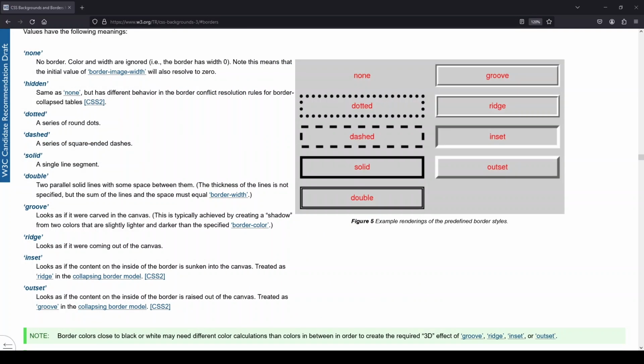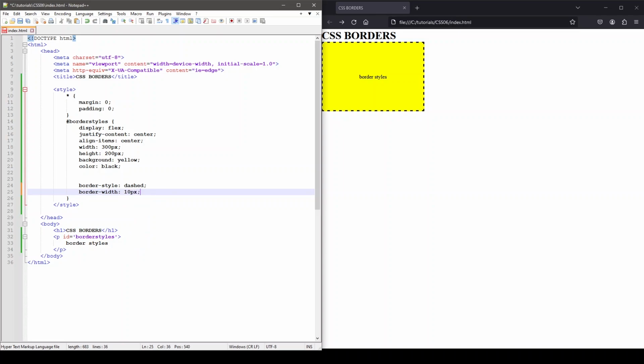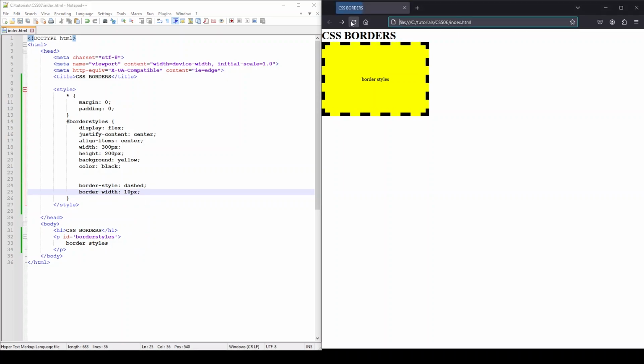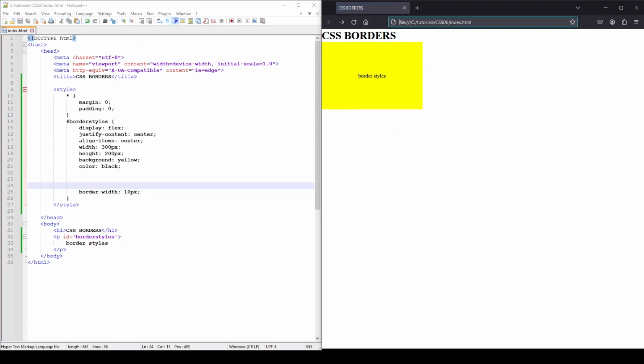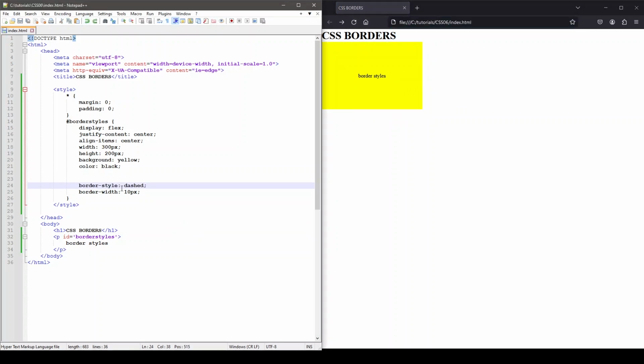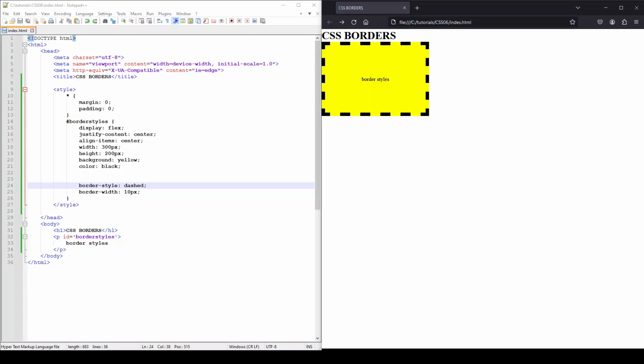We won't be covering all border properties in this video, but we will cover the ones that you will likely use the most. To start, the property that must be declared in order to view a border is border style. Should you try to set other border properties without setting this one, the border will not be visible. There are a few different ways border style can be declared. The fastest, most shorthand way to declare it is to simply use the border property. We can use any of the following values to declare the border style.